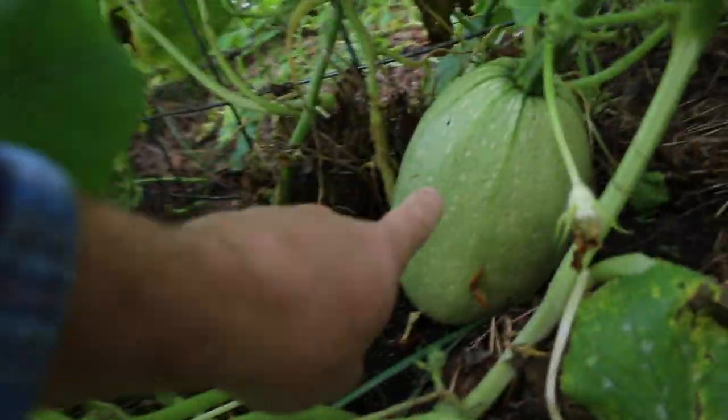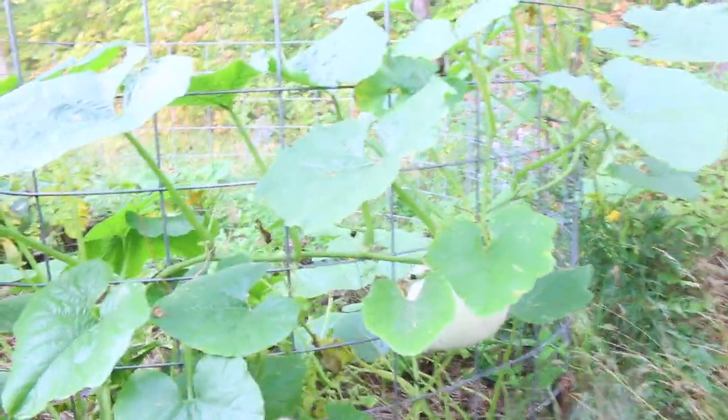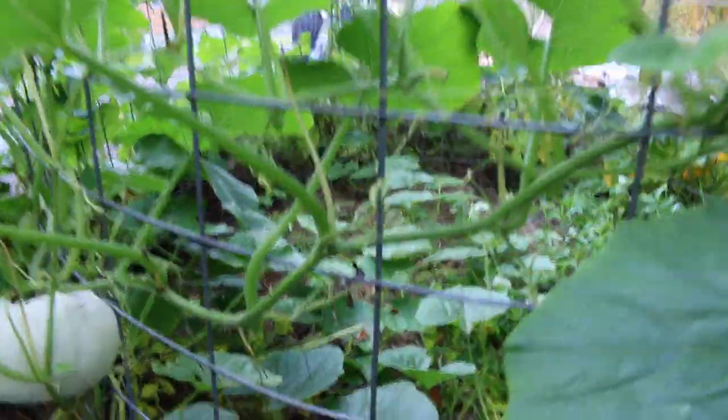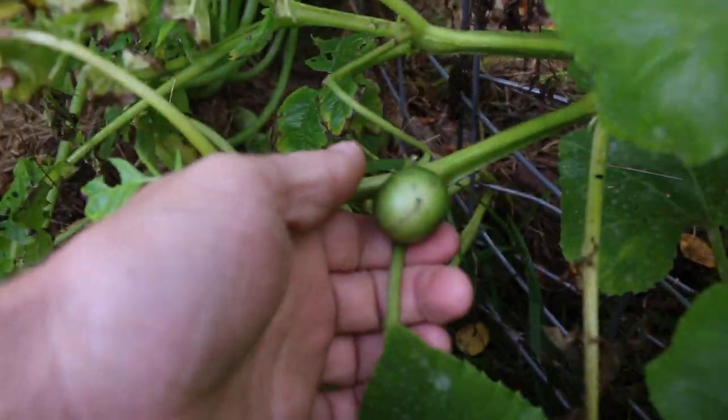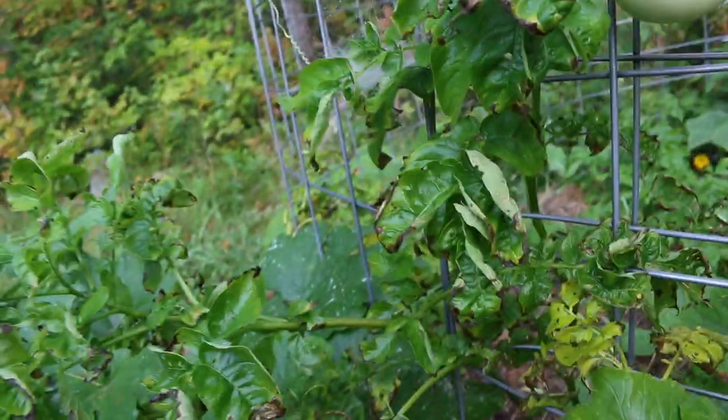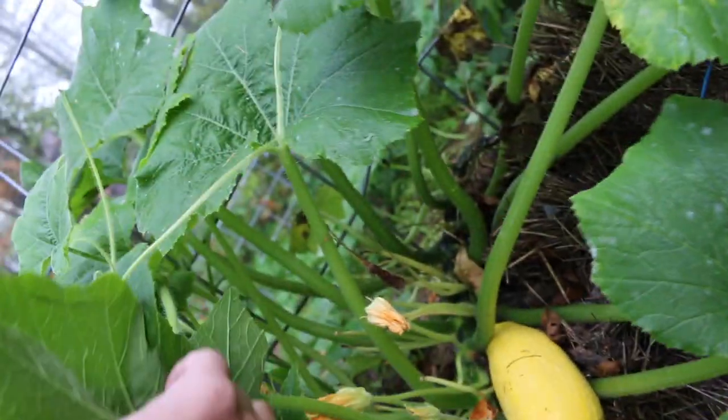The squash plants are doing amazing over here in the hay bale gardens. Spaghetti squash is growing nicely still. Our white pumpkins are doing good, though they're not ripe yet. The buttercup winter squash I don't think is going to make it before we get frost. Potatoes are doing good — I'm pretty sure this right here is a potato seed; if you know what it is, leave it in the comments. Some more spaghetti squash. The summer squash hasn't been that great this year — we had a little last night in our dinner with some zucchini we chopped up and put in our fried rice.